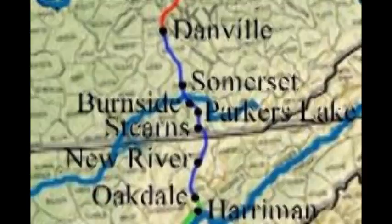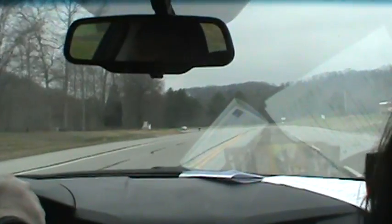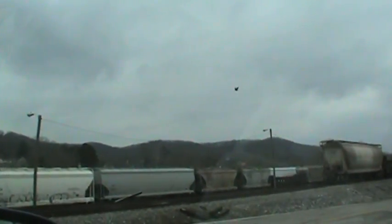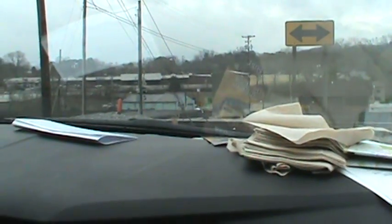Now leave New River, Tennessee, and go on to Harriman, Tennessee, out on the 3rd District. Harriman is where the 3rd District meets the Knoxville District / Oakdale line. Harriman is also a hotspot, averaging 40 to 50 trains per day. We're actually going down to Emery Gap, Tennessee to see trains, which is really close to Harriman.